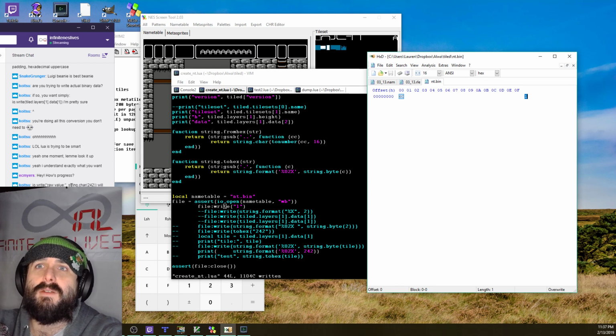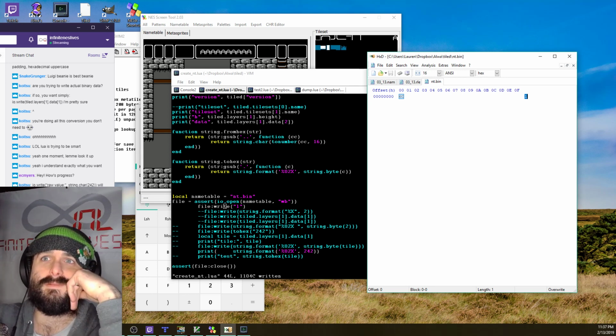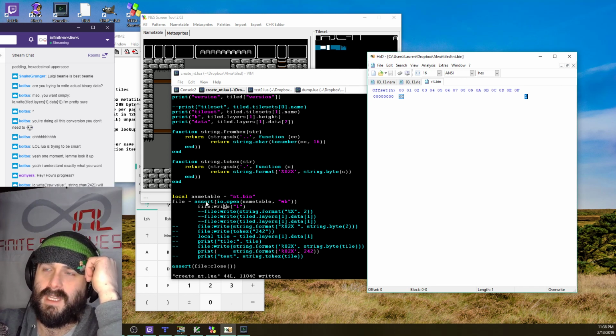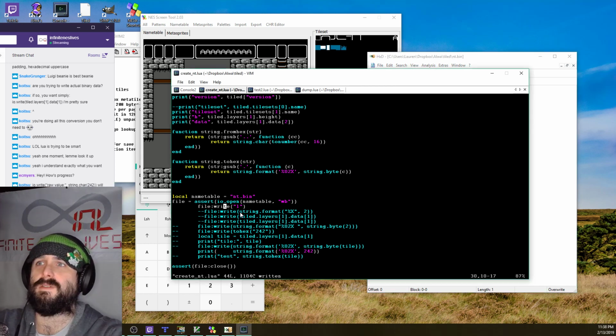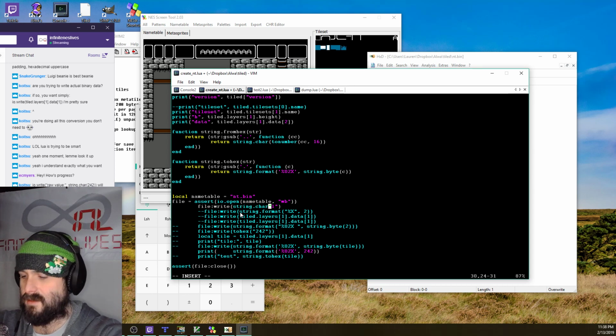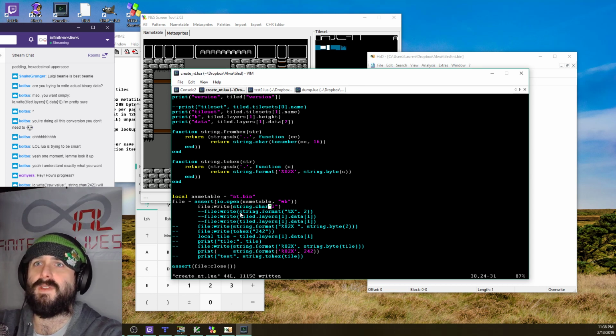So we're trying to convert the Tiled Lua output and write them to a binary file. So I'll write raw value string char, which is kind of what I just did. string.char. My brother and his fiance gave me that, I think for Christmas. So let's see, string.char.